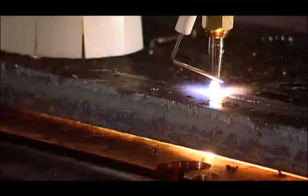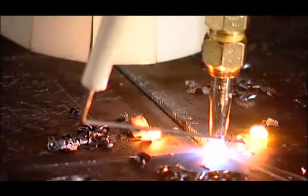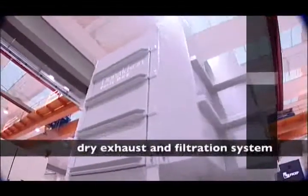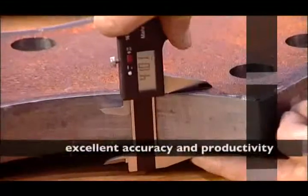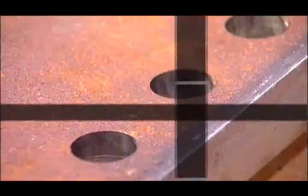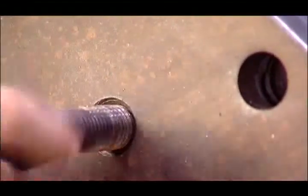Thanks to the possibility to use oxy-fuel cutting for thicknesses over 35 millimeters or 1 and 3 eighths of an inch, the Type B251 offers unusual versatility in its ability to process plates up to 100 millimeters or 4 inches in thickness. The Type B251 can be provided with a dry exhaust and filtration system that efficiently removes any airborne particulate that are generated during the thermal cutting operation. Type B251 users report that because of the excellent accuracy and productivity and the material optimization feature through computerized nesting, they can produce up to 1 ton and more of detailed material per hour. The processing is really precise and allows perfect overlapping of the processed elements.